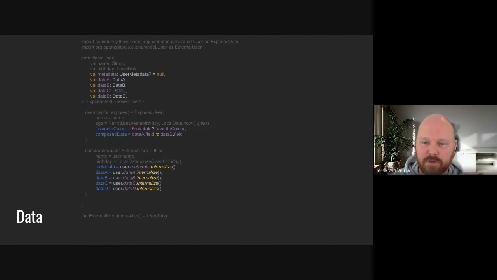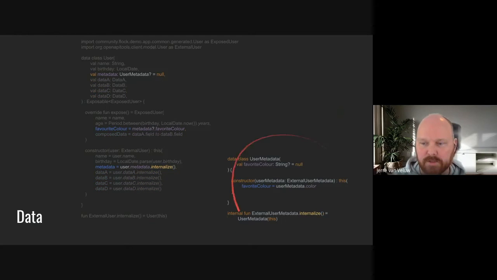If I have, for instance, an external user, and I internalize this, then all my metadata or other objects, I can then still use the same pattern because we have this shared language, so we can internalize those structures as well. And this is then a data class example of the metadata, where we just define in the same way this relation.